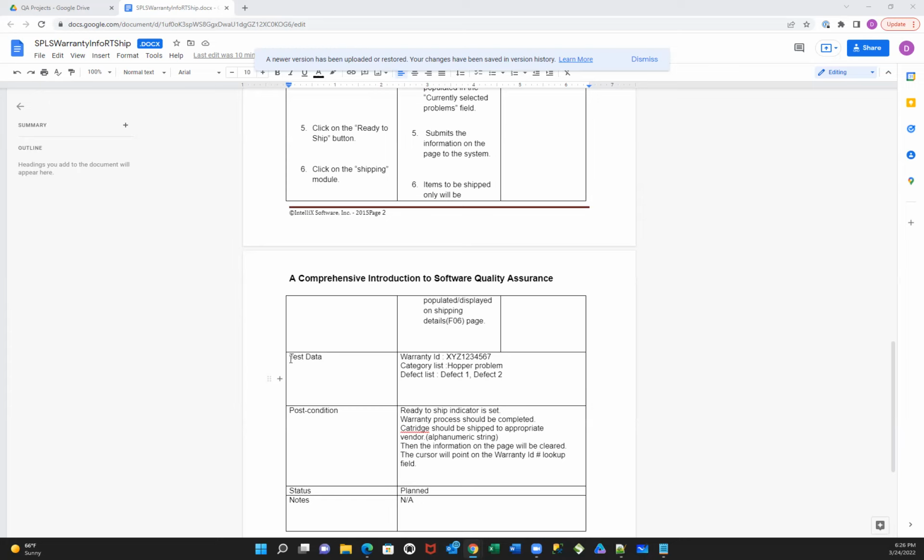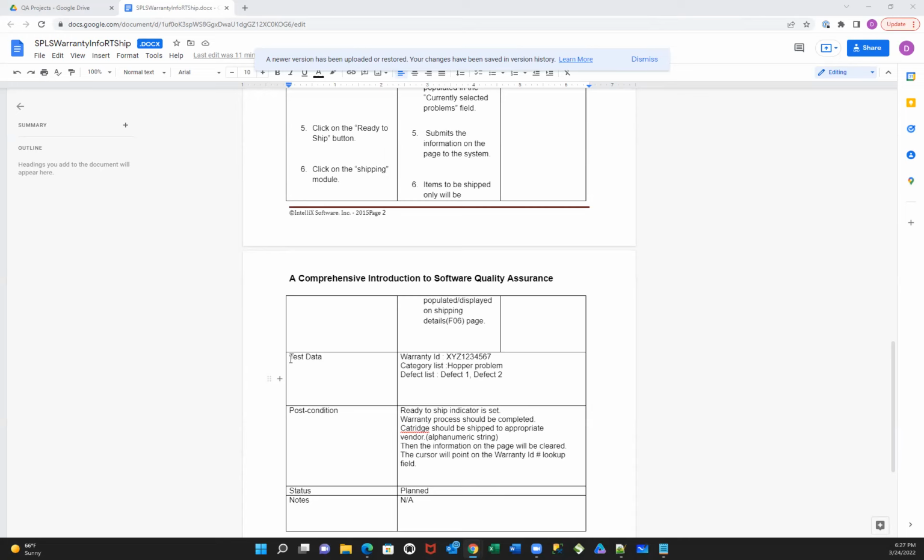Okay. So now the only thing is the expected results of number 5. When you click the ready to ship button, it submits the information for that particular page into the system. Are you staying on the same page, or are you automatically taken to the shipping module page?